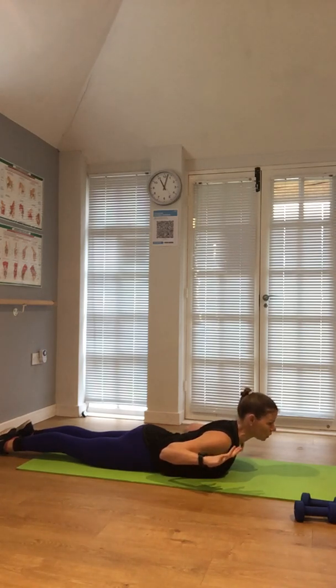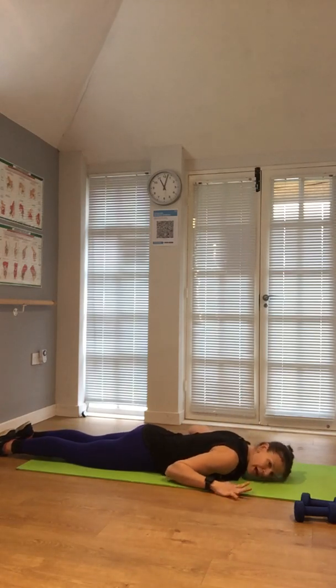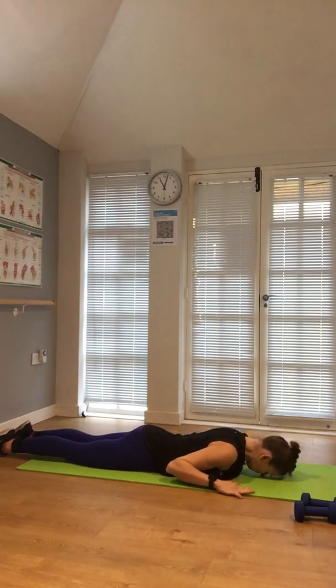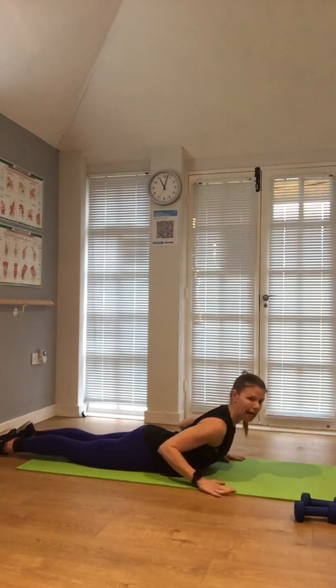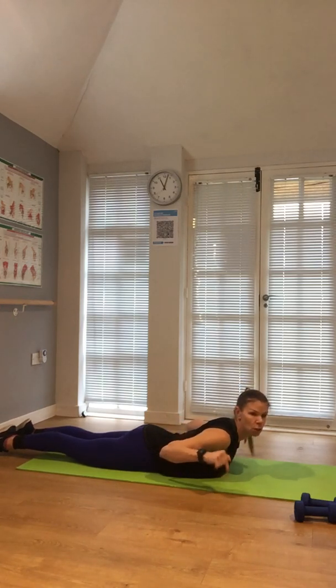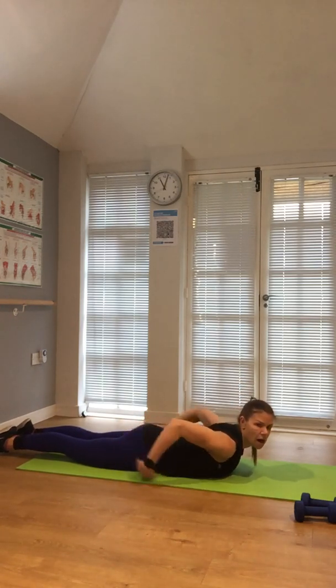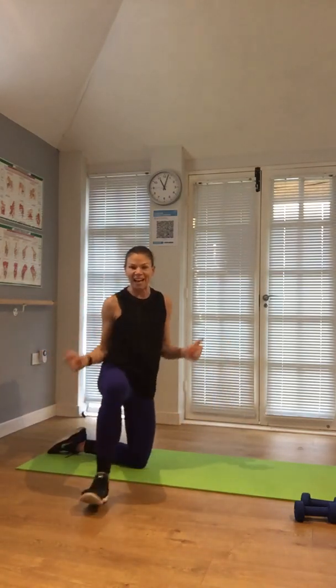And we're just gonna hold it. And hold it as long as you can, and if you need to, bring it down, and then lift it back up again. To lift it back up, draw that line, feel like you're pulling your hands back towards your hips, and lift the hands. Toes stay down, glutes stay on, belly button stays away from the floor. Don't squish your mince pie, okay?